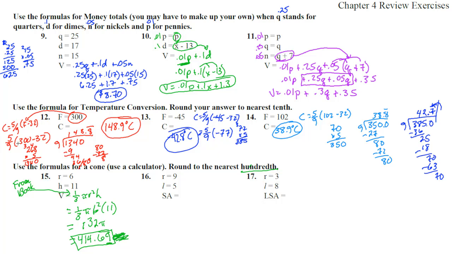Good. Okay. Surface area. Again, from the book, we can find the formula for this. The surface area is pi r squared plus pi r L, which is that slant height. So that's going to be pi times 9 squared plus pi times 9 times 5. So 9 times 9 is 81. 81 times pi plus 9 times 5 is 45 times pi. We have 81 pi's and 45 pi's. Add them together, and that's 126 pi. And we now need the calculator. We can't go any further without it.